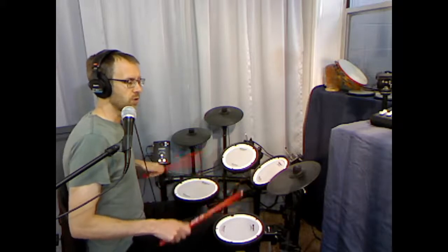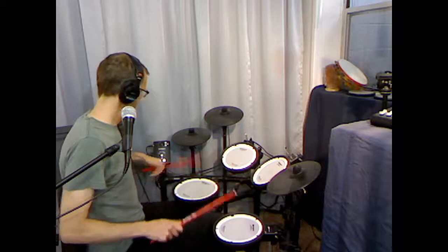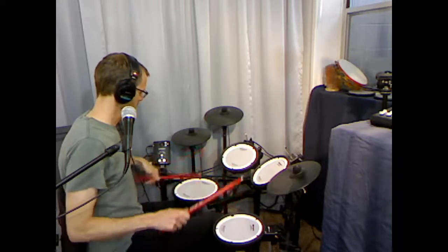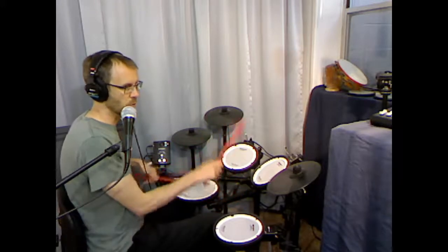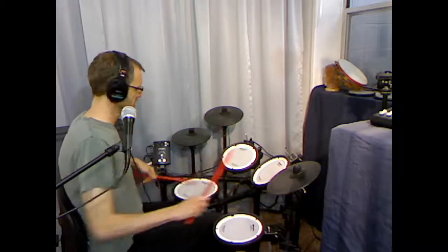1, 2, 3, 1, 2, 3, 1, 2, 3. And so, of course, again, you can move around once you feel comfortable with it. Stay low with your doubles.